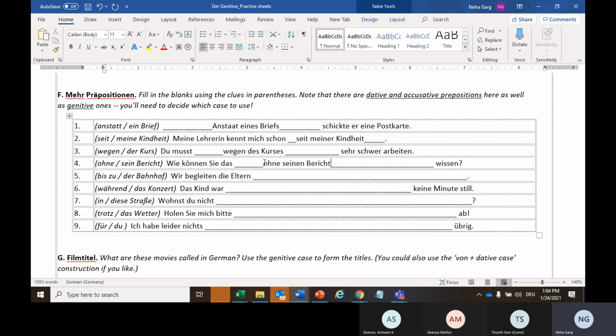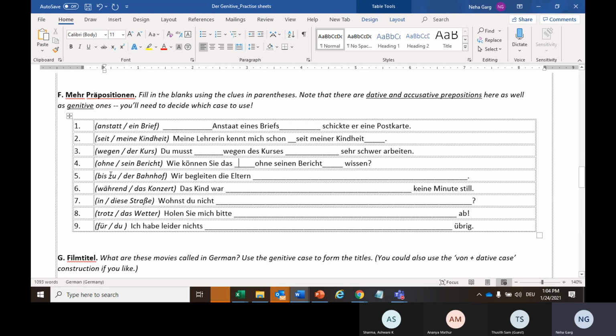Was bedeutet das? How can you know without his report? I'm not too sure what Bericht means. This is like report or information. There are many meanings basically. It means story also. Yeah, story or report.